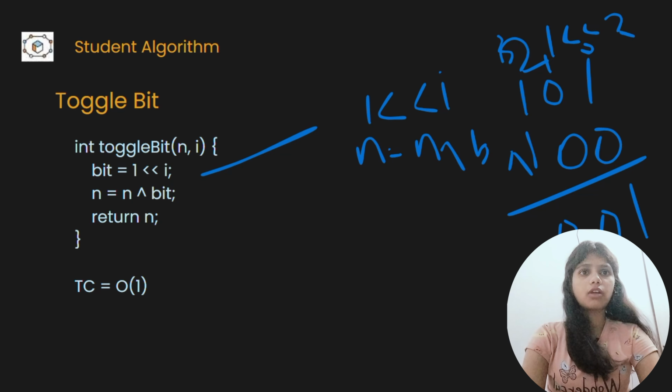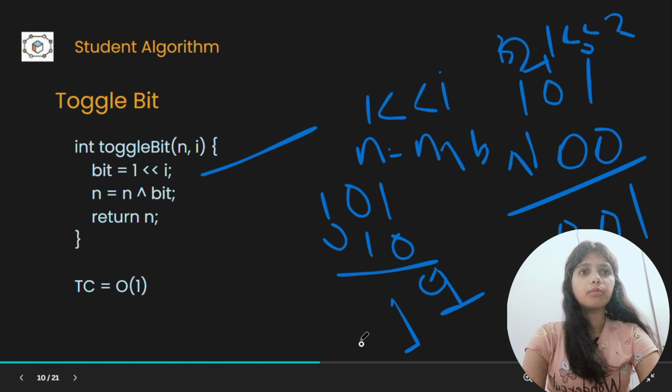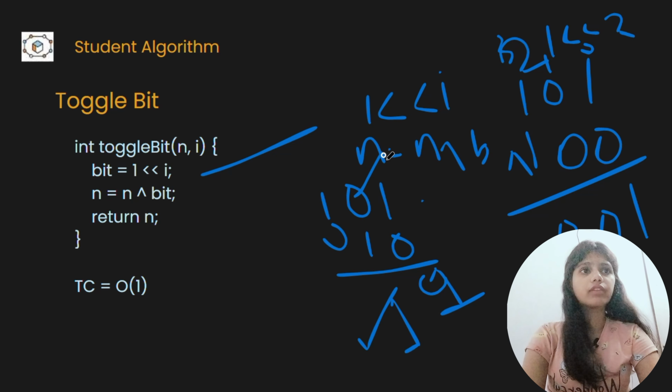Now we look at the scenario where 0 gets converted into 1. So now I've shifted this into the first position, and then I'm just trying to write over here. Then 1 XOR 0 will be 1, 0 XOR 1 will be 1, and 1 XOR 0 will be 1. So that means what we have done, we just converted 0 into 1 and then we converted 1 into 0, right? Toggling is happening, right? So this is what we'll be doing in toggle.